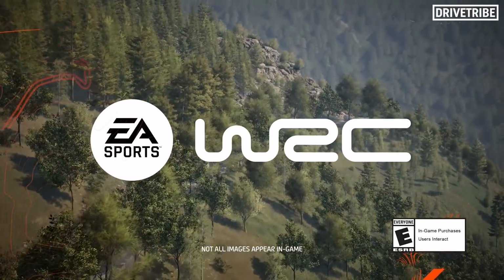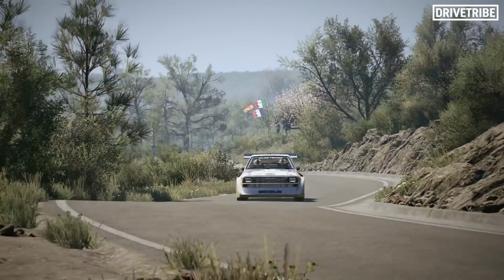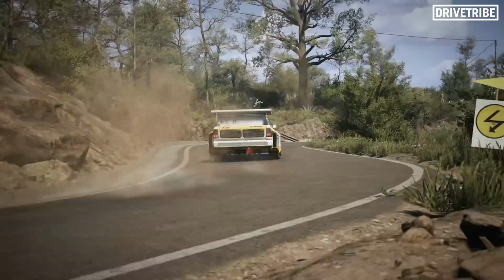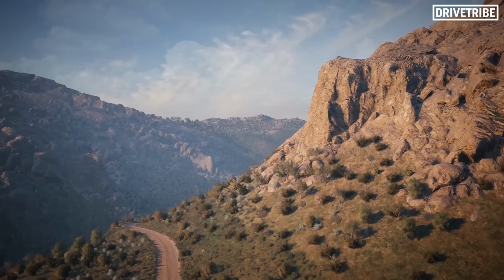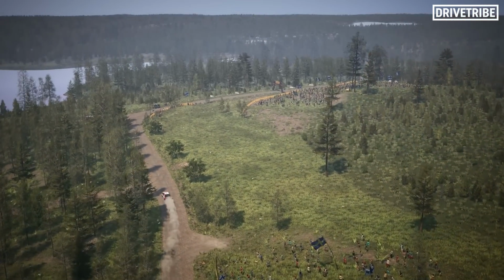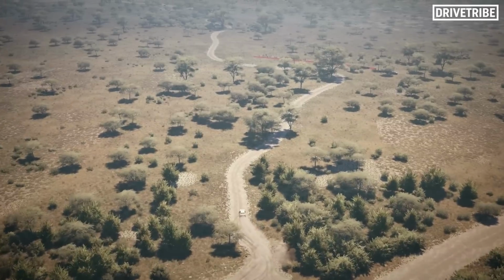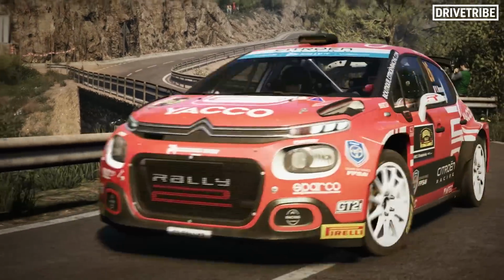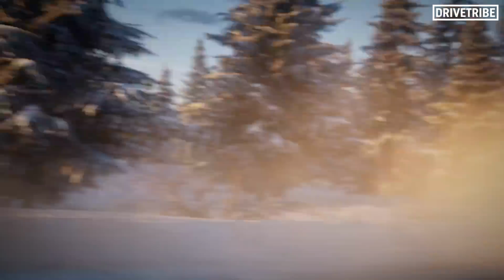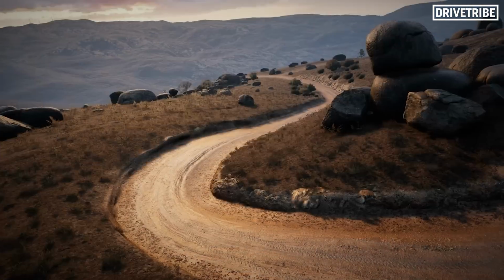One of the main features of the game is the career mode, where you can lead a team and decide where on the WRC ladder you start your first season. I'd want to start wherever the Peugeot can be driven, or a 6R4. Combining the power of Unreal Engine with the Dirt Rally series physics, EA Sports WRC delivers longer, more detailed stages than previously possible, and over 600 kilometres of unforgiving asphalt, gravel and snow stages. From Monte Carlo and Portugal to Kenya and Japan, you can rag around 17 current and former WRC locations.